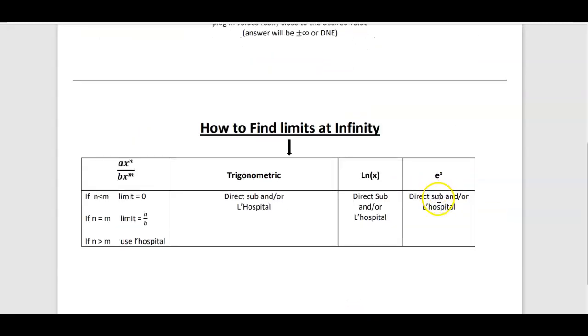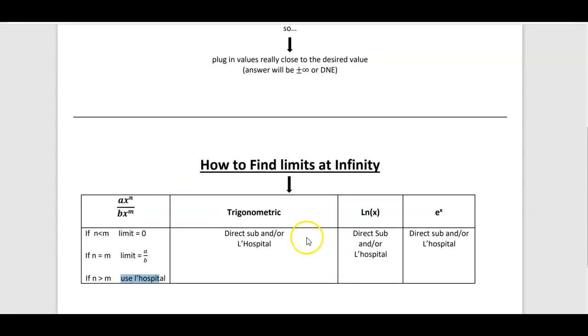Let's go ahead and go down here. This is for limits at infinity. Almost all of these are going to involve L'Hopital. Even this one over here. As a matter of fact, L'Hopital will work on this too all the way through. It's just that there are some shortcuts here based on the exponents, and maybe we'll see that a little bit later. But basically, with limits at infinity, the name of the game is L'Hopital's method. If you don't remember that, you'll definitely remember it by the time we finish this video.